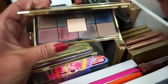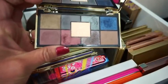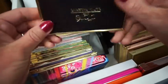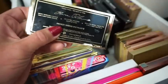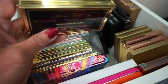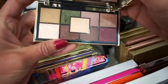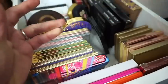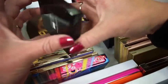Then we have the Siate Olivia Palermo Palette, and the colors are absolutely amazing. I think Siate is a brand that's not really well recognized within the beauty community, but their eyeshadows are very very pretty and they work really well. Then we have another Olivia Palermo palette — this is the Smoky Suede; the other one was the Smoldering Eye Palette. I haven't played with this one as much, but I will, because I really do love the Siate eyeshadows.